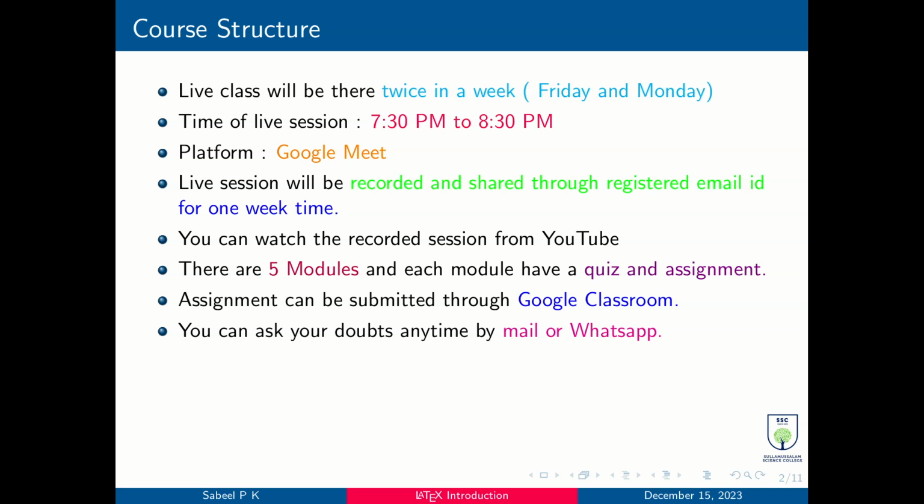LaTeX is simply a practical thing, just like we say about any coding language or programming language. We are always trying to do it more and more, and we will thoroughly know the theories and all things very well. So in the case of LaTeX, it is very simple. As we create five documents through this course itself, we will get a clear idea about LaTeX, and it will be very easy for all of you.